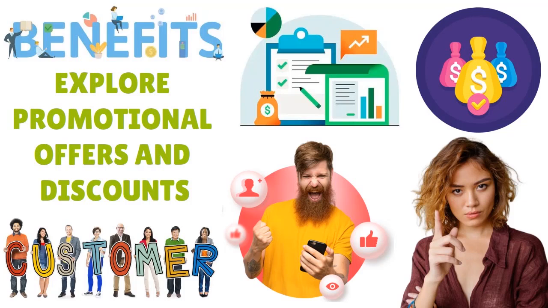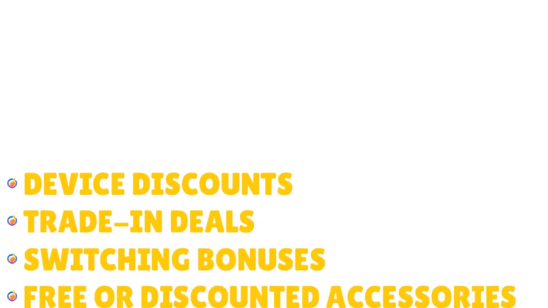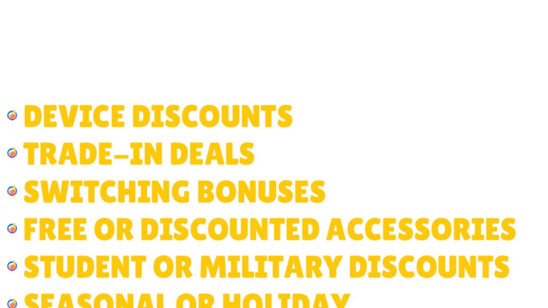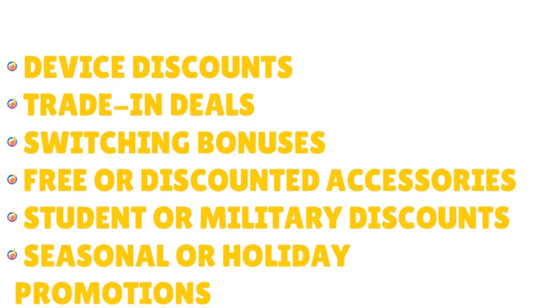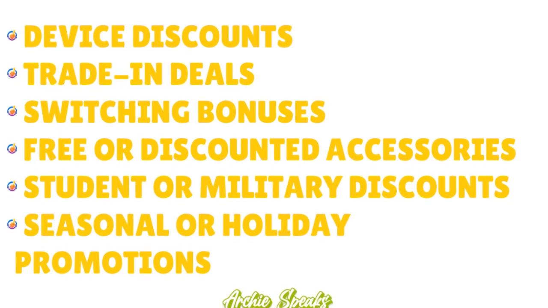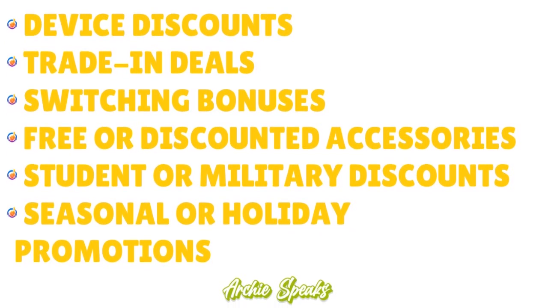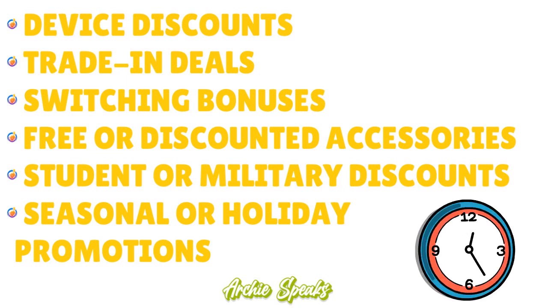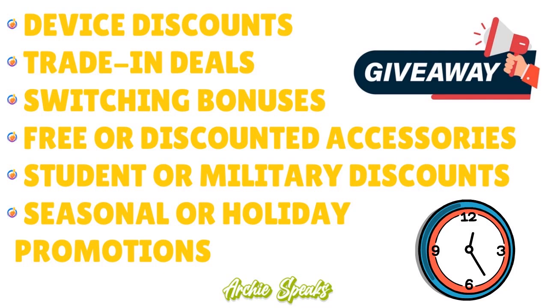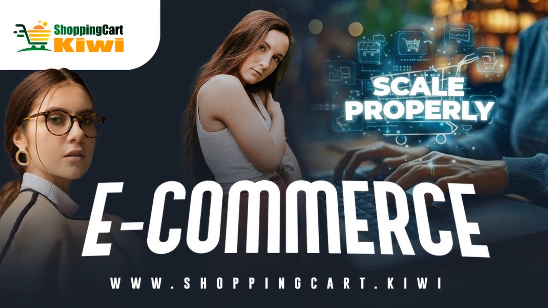So let me give you a few common types of cell phone promotional offers you might actually encounter. You might have, for instance, device discounts. You might have trade-in deals, switching bonuses. You can also have free or discounted accessories, student or military discounts. This is a pretty good one too. And you can also have seasonal or holiday promotions. During holidays or special occasions, carriers often run promotions to attract customers, and these promotions may include limited time offers, giveaways, or exclusive deals. So this is something to really think about this year.